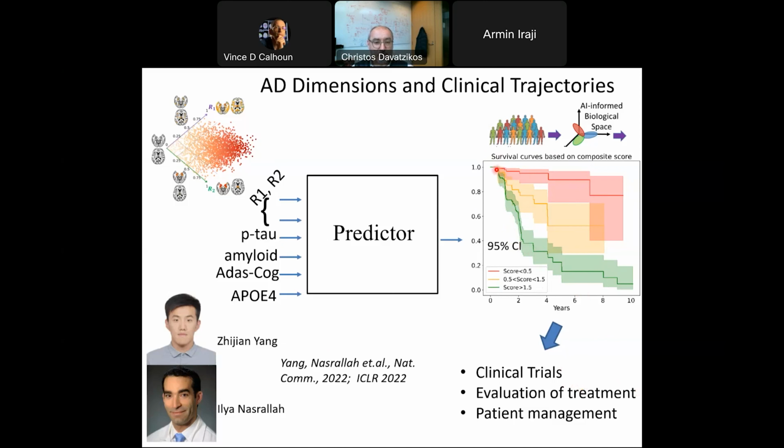If you have a better expectation of what the person is expected to do, then you're more prepared to see if there is a treatment effect, a subtle treatment effect, and of course for patient management. So again, this emphasizes that there's heterogeneity, both within the brain structure, but also across biomarkers that we can explore and leverage to be able to build predictive tools that are much more precise than the estimates we would get if someone just showed up in the clinic with MCI and trying to predict whether or not they will progress.